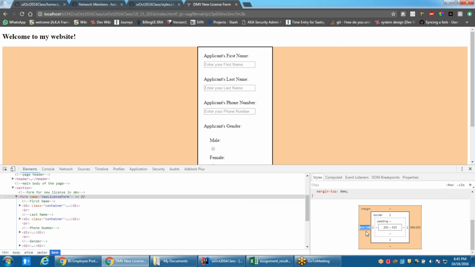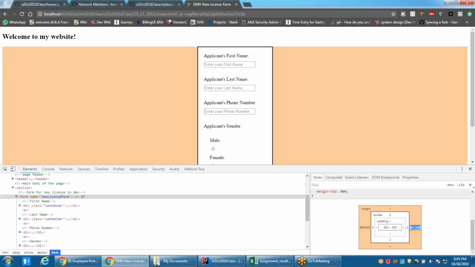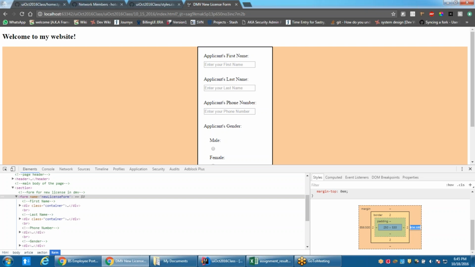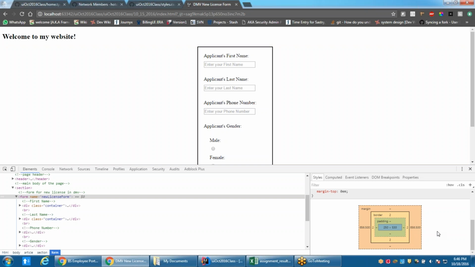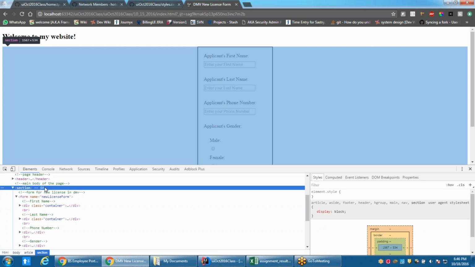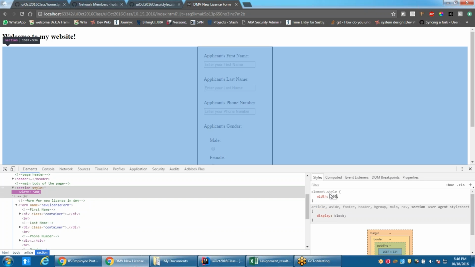I'm almost close. See, the margin left is 656 pixels and the margin right is 656 pixel 0.5. Exact the same width, the margin value on both sides. This is how the browser computes, and this is how you can place an element in the center. Now, when I say the width of this section, okay, right now the width of this section is 1567, right? Let me change that to 500 pixels.